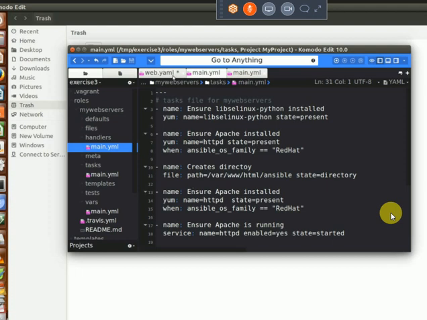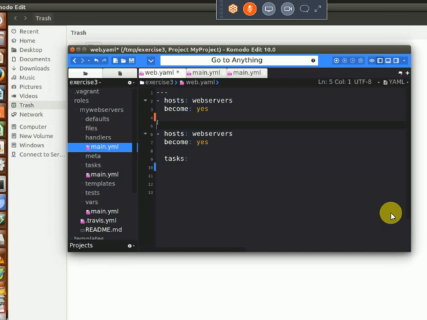Okay. Now let's come back to our playbook. So let's remove any other thing that we have. You don't have any task here, right? So what do you have in your playbook? It's just the global play declaration that we have. What you want to define at the global level for this play, and then you have to specify what roles you want to use. So let's say roles colon, hyphen, and the name of the role. The name of the role is my web servers. Okay, save.